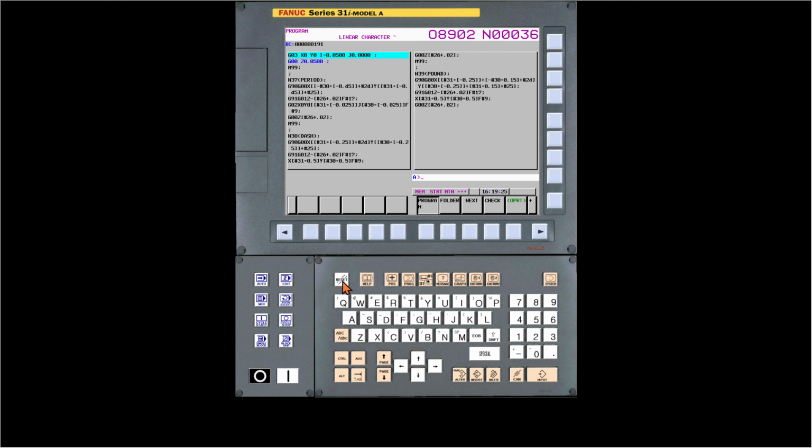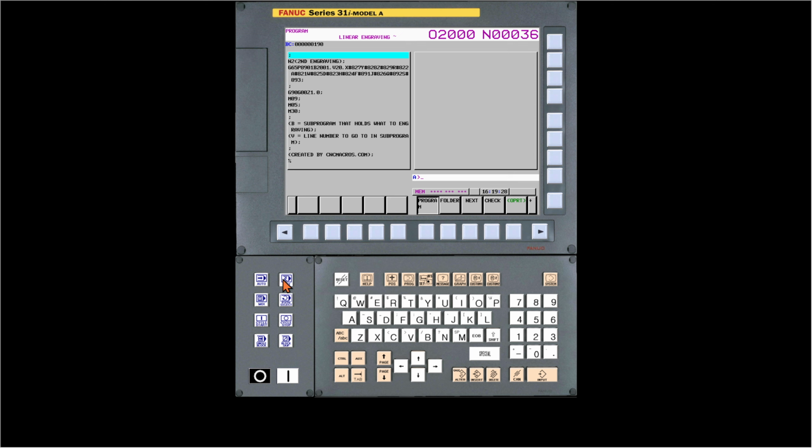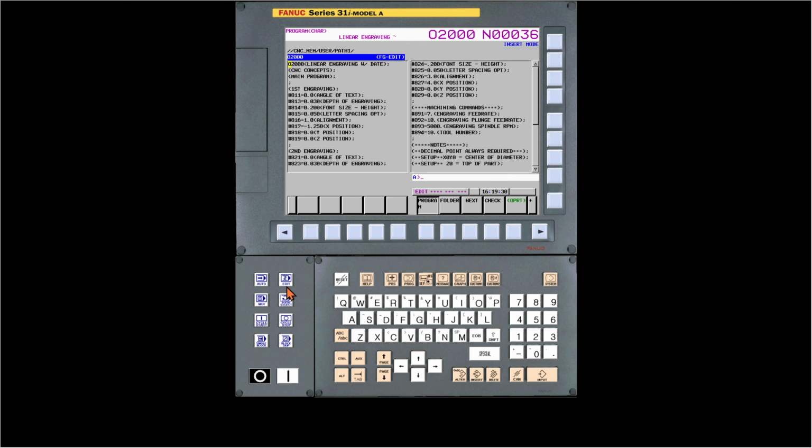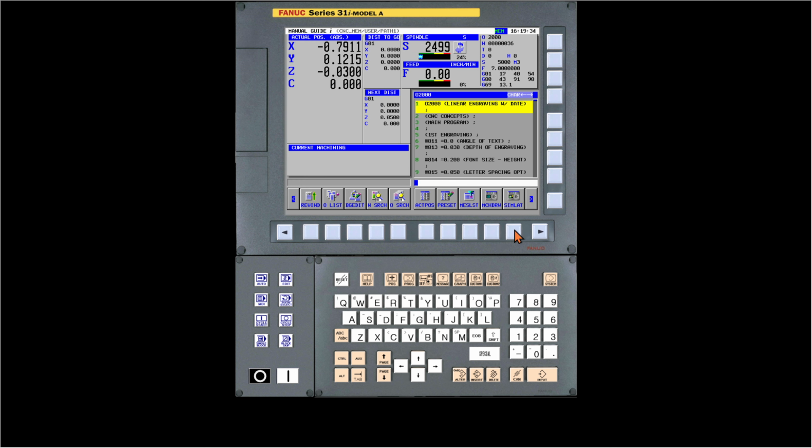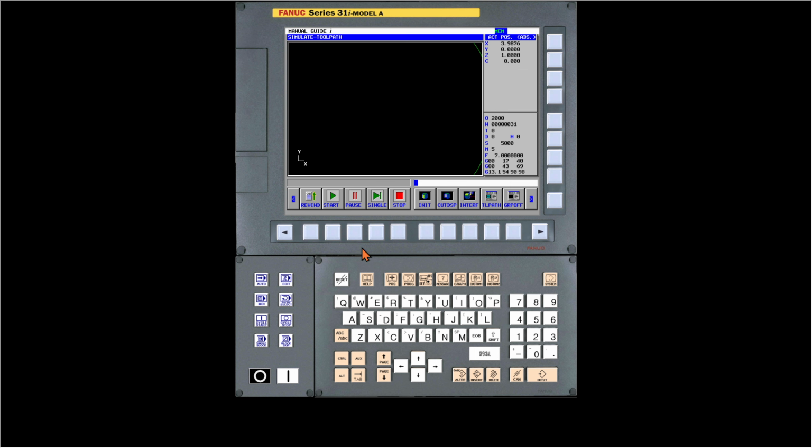Let's go ahead and hit reset here. Reset this back to the beginning. Go to auto. Let's go to graphs. Simulate. Toolpath. Start. You can see now we're here on serial number 2.